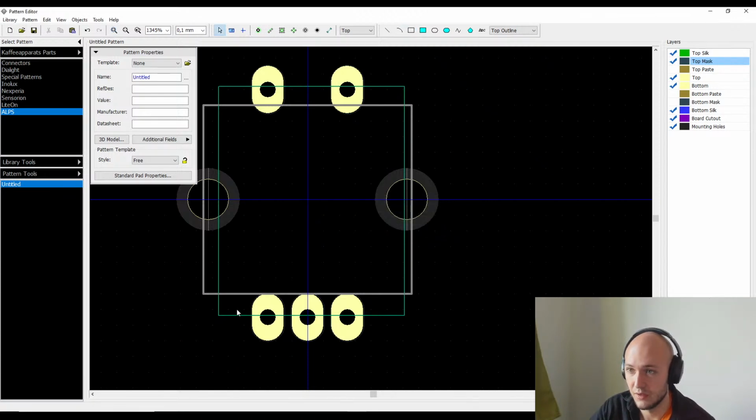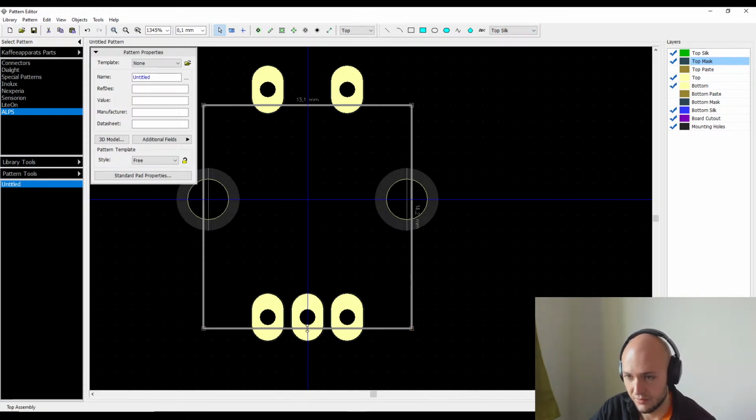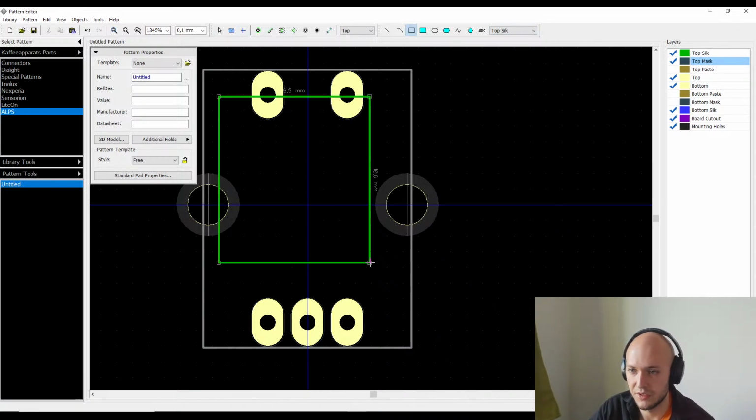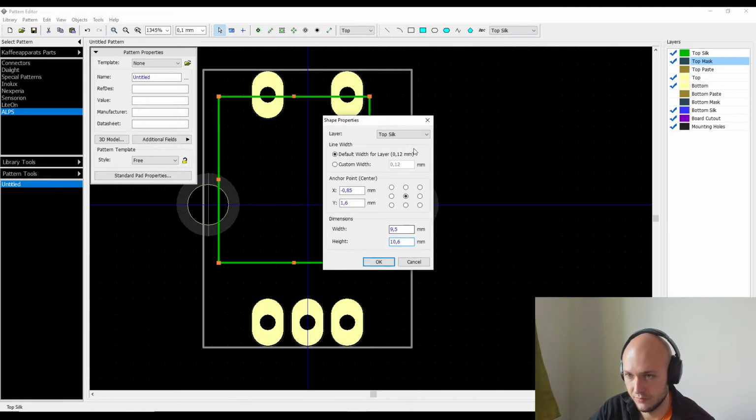Yes, I want to display it. I have a top silk. Can put this like that, just to say that this is the assembly, this is the bigger part, and the top silk will be what is specified. Yes. No, wait, it was the other way around.